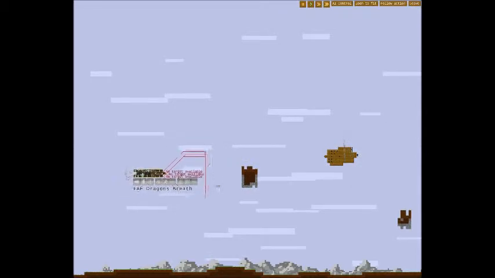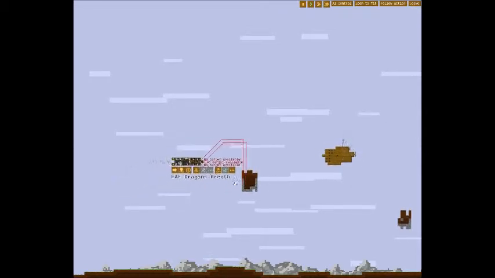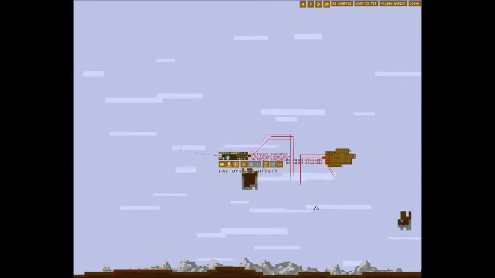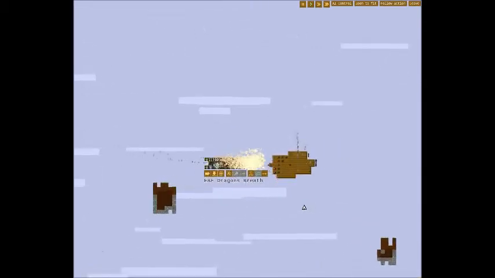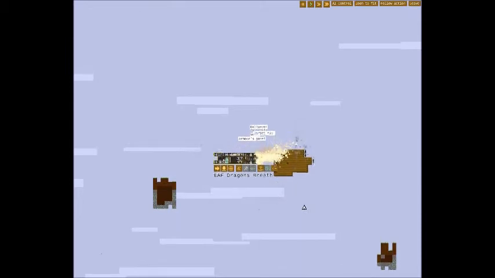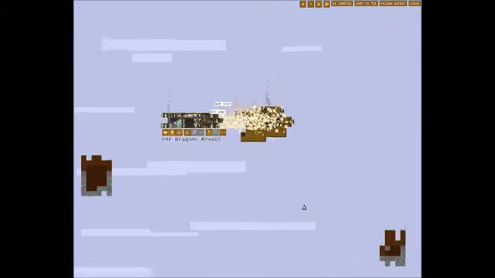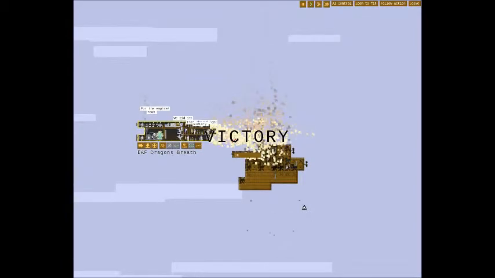So let's move upwards first so we don't go ramming into this island. And now we move forward. And we start burning the hell out of the ship. Look at that thing go to work. Any wooden ship is going to be at the mercy of the Dragon's Breath. Look how fast that went. We barely took any damage.